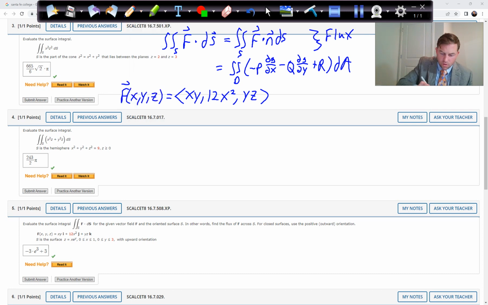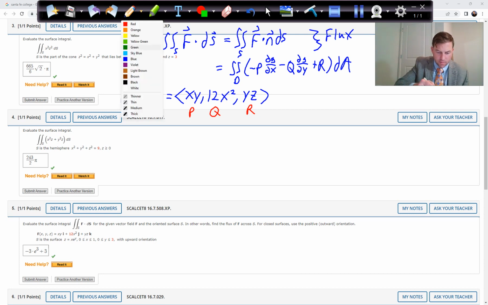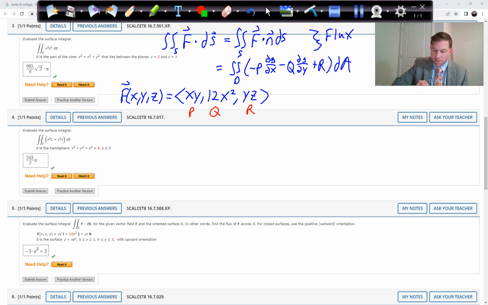And those are P, Q, and R. So we had seen those, finding P, Q, and R in a previous section. Now we need dg dx and dg dy. Well, z is going to be our g function with respect to x and y, and they gave that to us in this problem as x e^y.